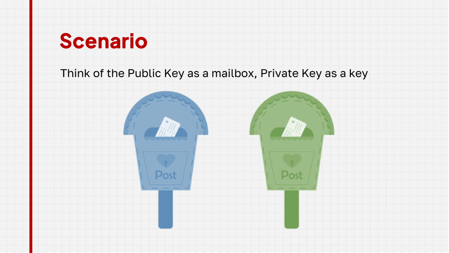Make sense? Okay. So on William's side, when he wants to open this, he can just use his private key, and then he will be able to access the whole message. That is what we call encryption. My goal now is to ensure that no one else will be able to access this letter. Clear?